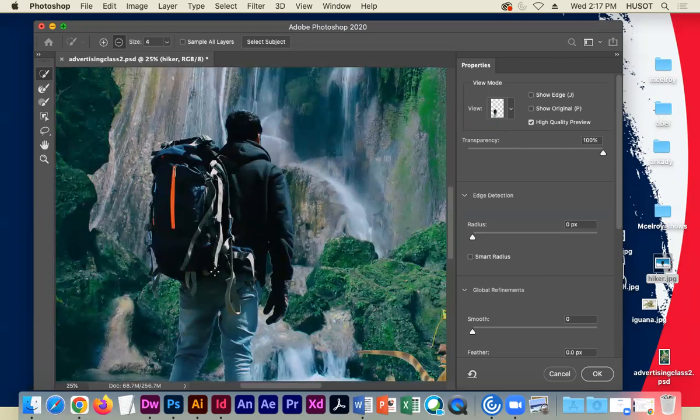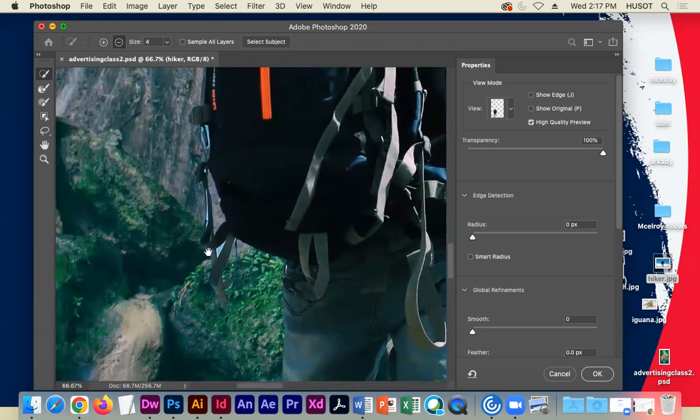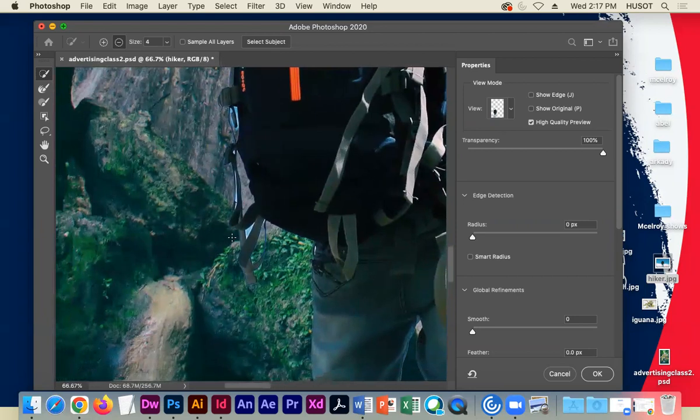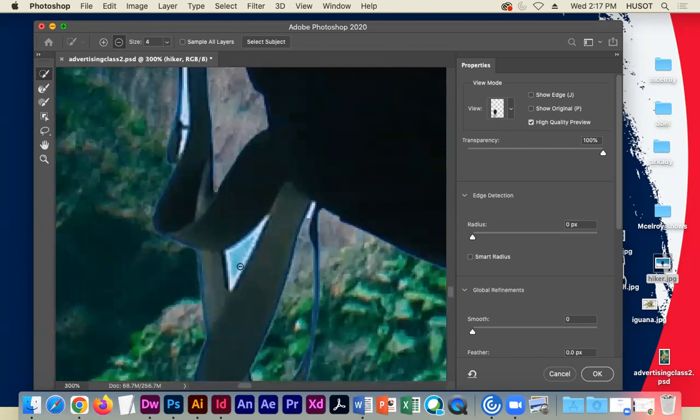So the backpack looks good. Man, this did a really good job. The strap of the backpack doesn't have a hole in it. So right here, I'm just going to clean this up a little bit.